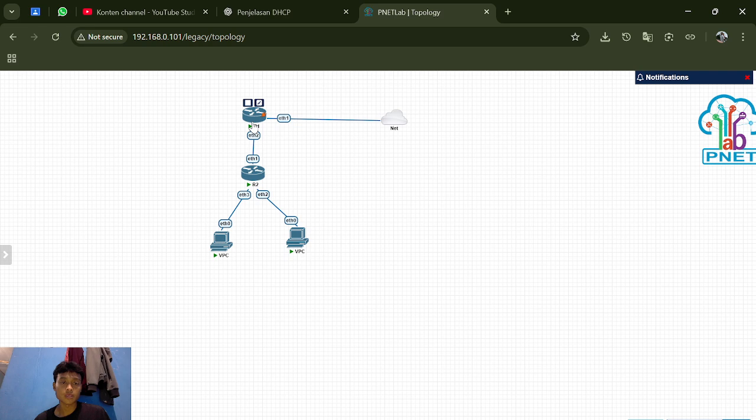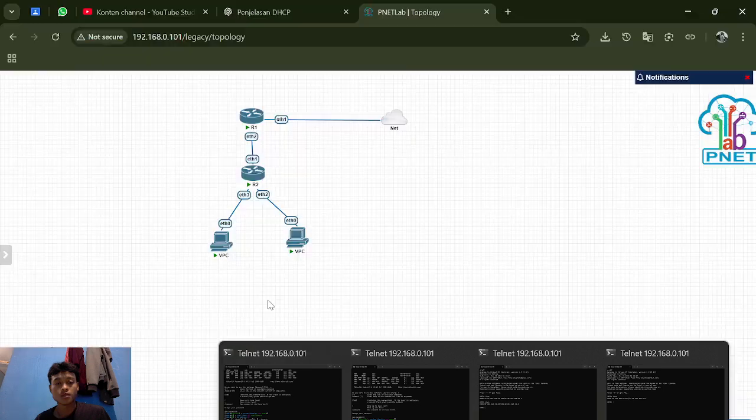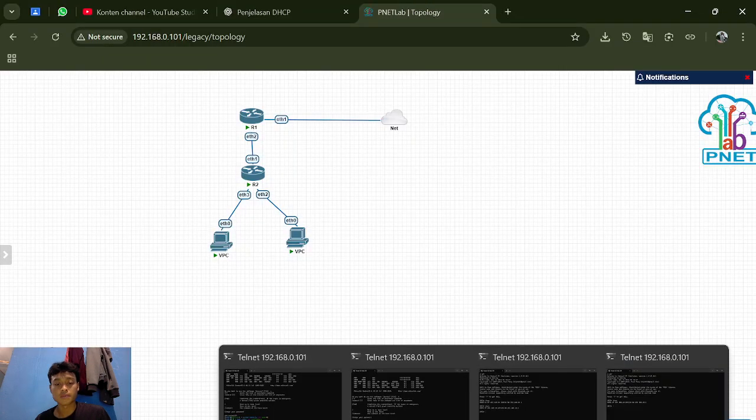So the first one is you can turn on the first router and second router here, and if you don't start the router, you can go to the configuration in the first router.